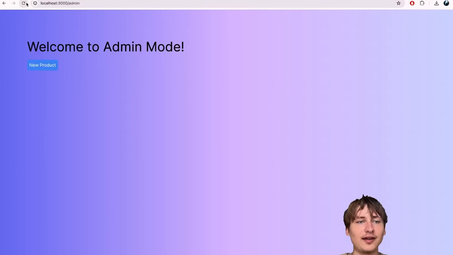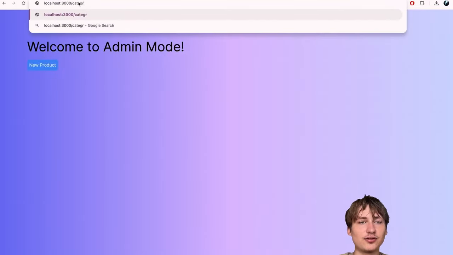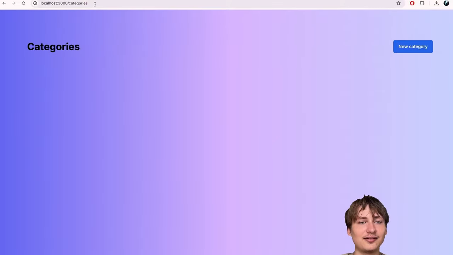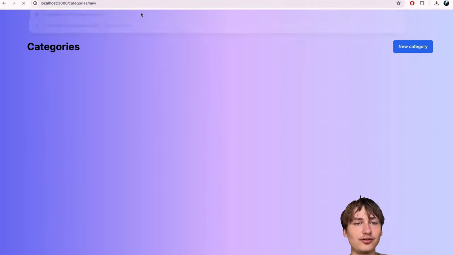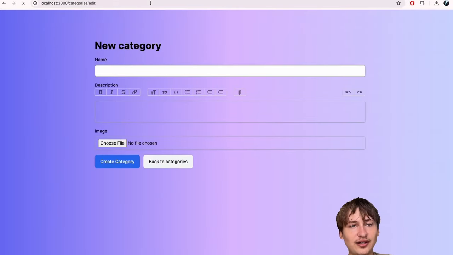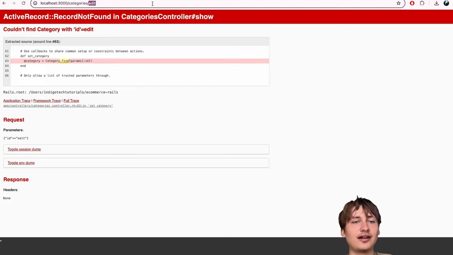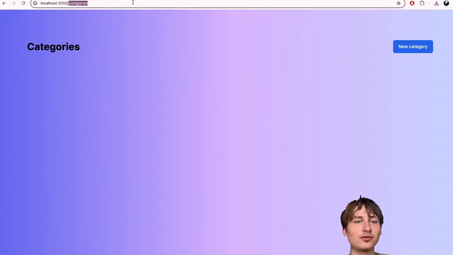And now let's go back to the admin panel. We don't see anything different right now, but if we change the URL to, well, now I don't even know what the URL is. Is it category or is it categories? I'm kind of curious. Let's do categories with IES. Look, it worked. So Rails automatically knows the plural, to switch the Y for the IES in the English language. Pretty sweet. So categories new, categories edit. Oh, of course you need to pass in an ID. All right, this is really cool.